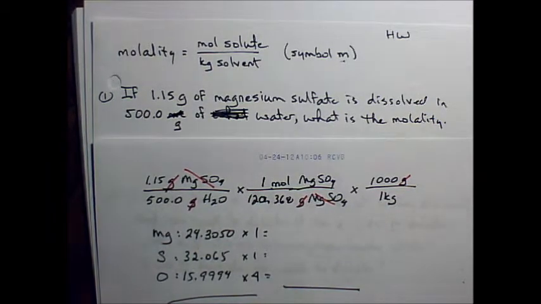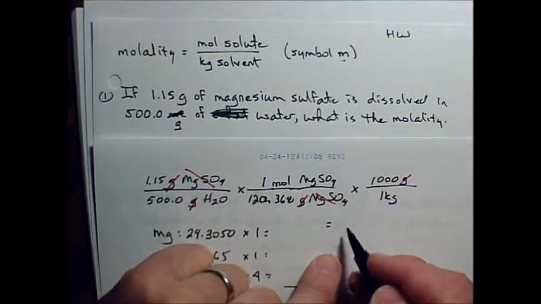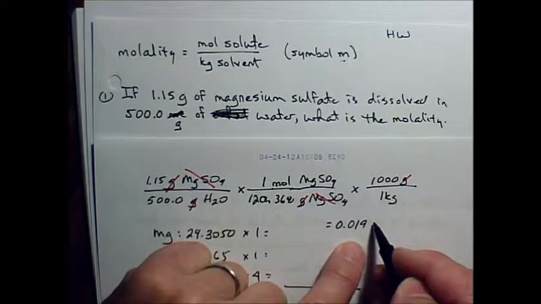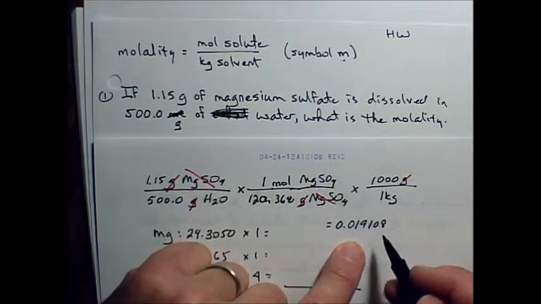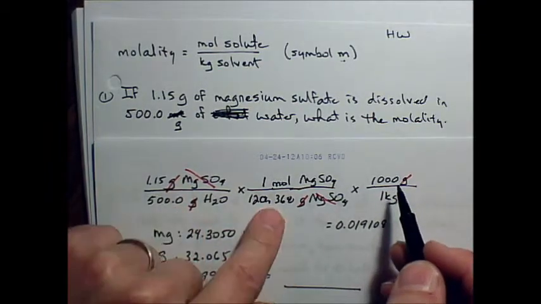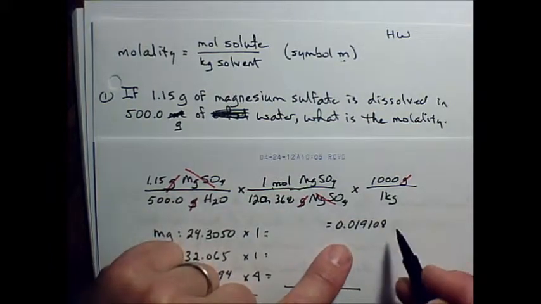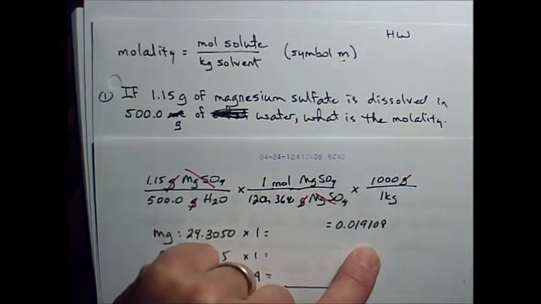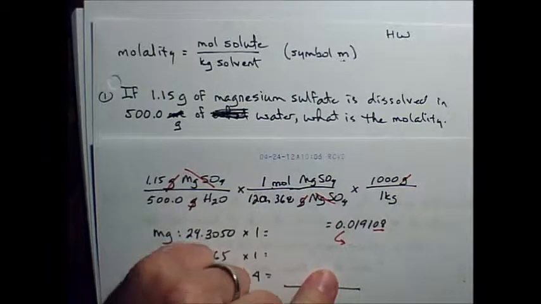So when we do the math, I'm sure some of you have the answer already. What's the unrounded answer? 0.019. Yep, correct. So you took this, divided by, times this, divided by that, and got this number? How many significant digits do we need in the end? 3. The leading zeros are not significant, so we underline these two.